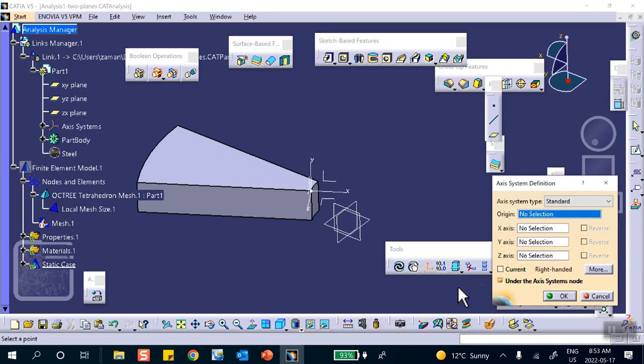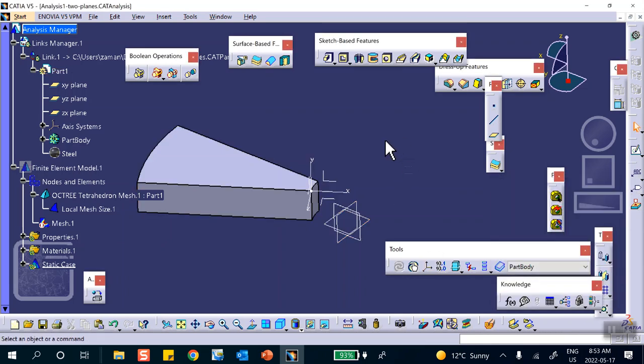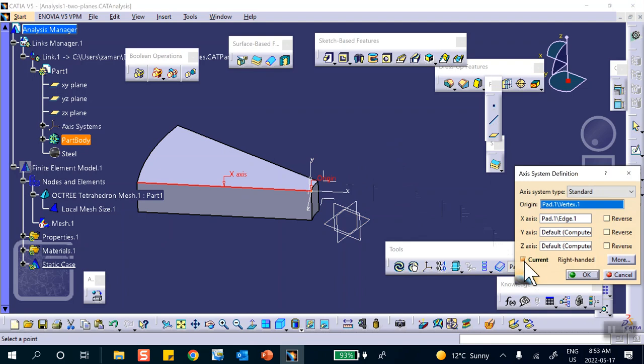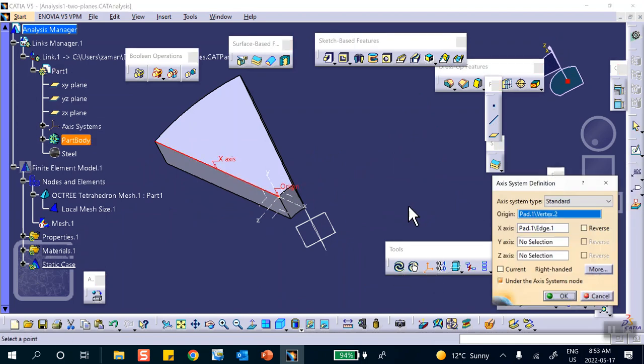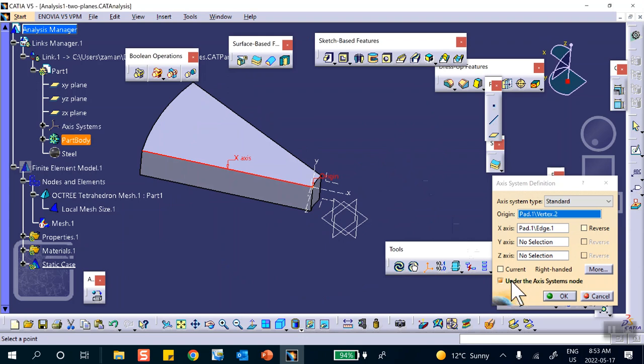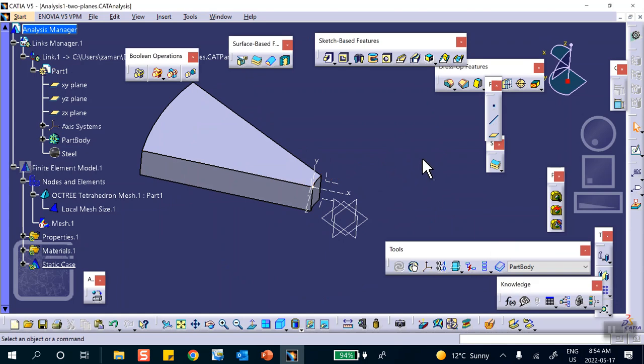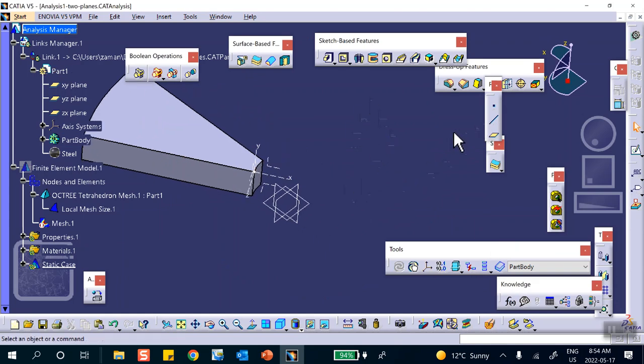So let me do this. Let me uncheck this and put 0, 0, 0 here. Okay? Actually, let me cancel that for a second. I'll go there. I'm not going to make it current. When you do not make it current, it turns it into dash thingy. And now when I do axis system, not there. Hang in there. We got a problem. We gotta fix it.